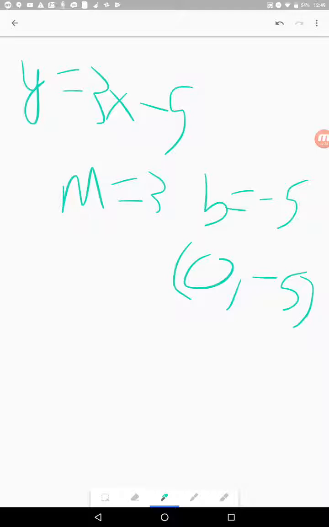Okay, so far we've been doing equations in the form y equals mx plus b, and this is kind of algebra and geometry related stuff, for those of you who are wondering. Alright, now let's move on to something a little more advanced.